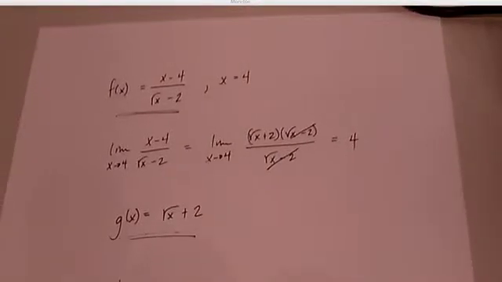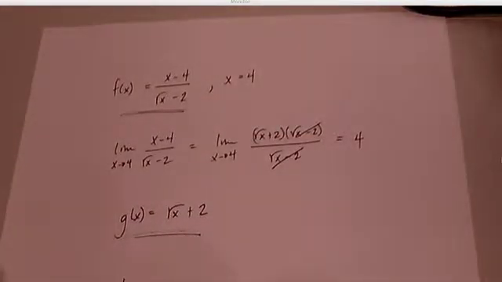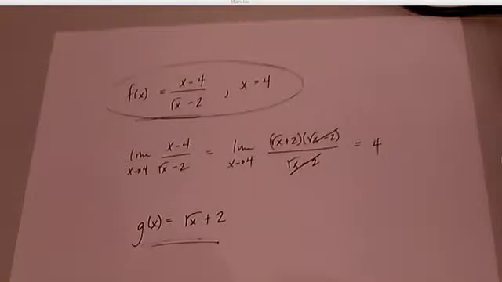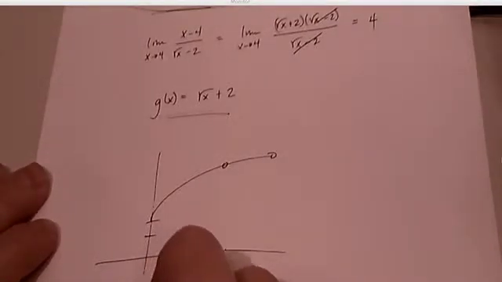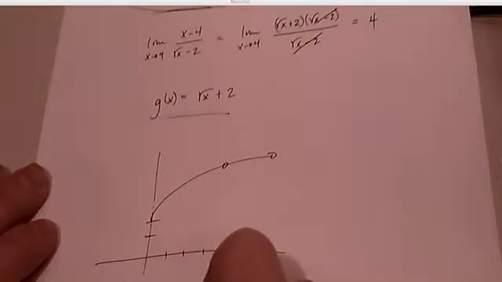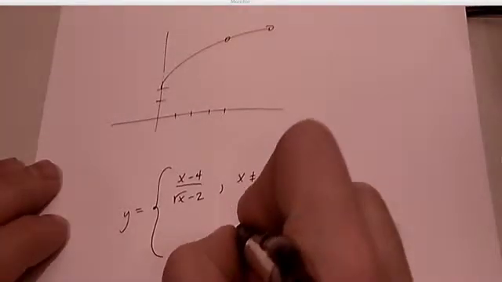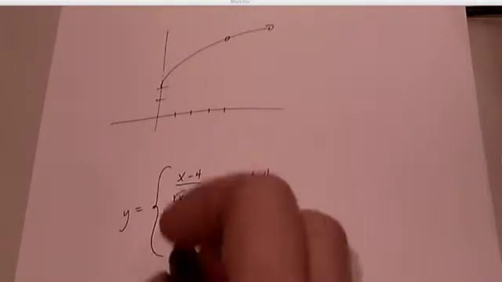So if they said, make f of x into a continuous function, that would be a little bit different, but how would you take f of x, the given function, and make it a continuous function? Well, you would have to plug the hole, right? And the only way to really do that is to do it piecewise. So you would say, y equals (x minus 4) over (root x minus 2) when x is not equal to 4. And then when x is equal to 4, we're going to plug the hole, meaning what would the value have been if it had been g of x rather than f of x, if it had been this with the hole plugged? Well, you just plug it into g of x, and you're going to get root 4 plus 2, or 4.